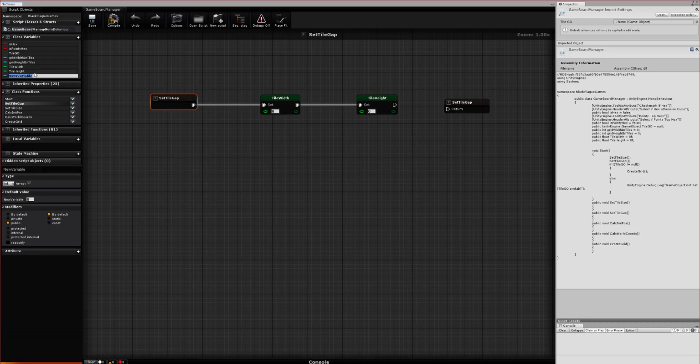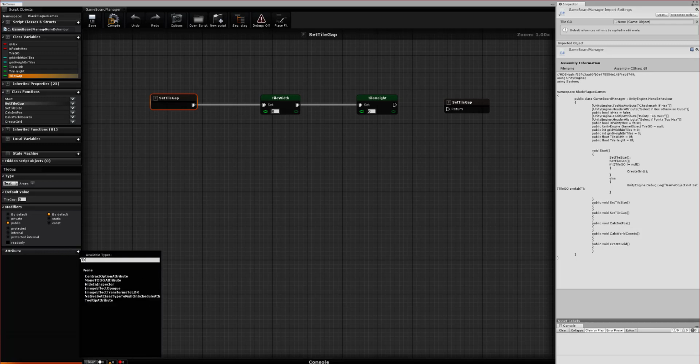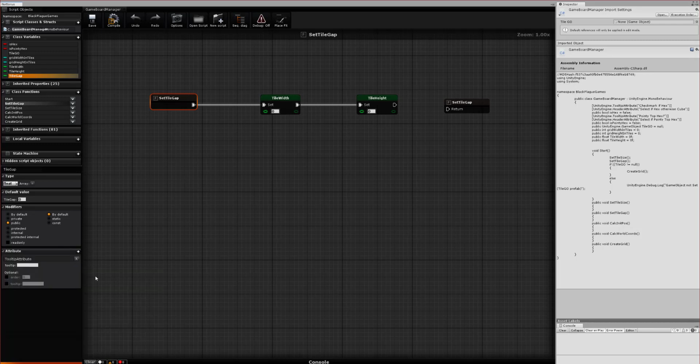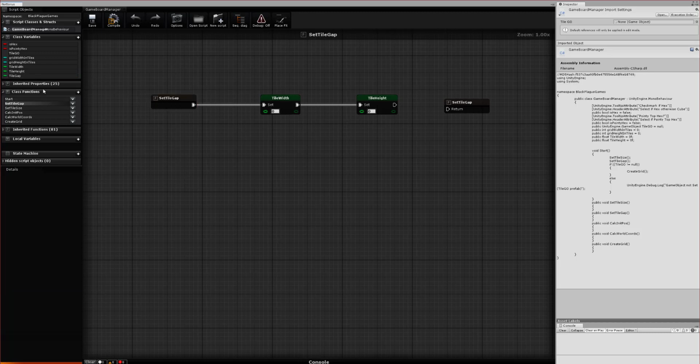So first thing we want to do is get the tile width and tile height. We're going to add a tile gap, a global public variable, and then add those together. So if we want like a one metric unit gap between the tiles, or no gap, it gives us some options there.